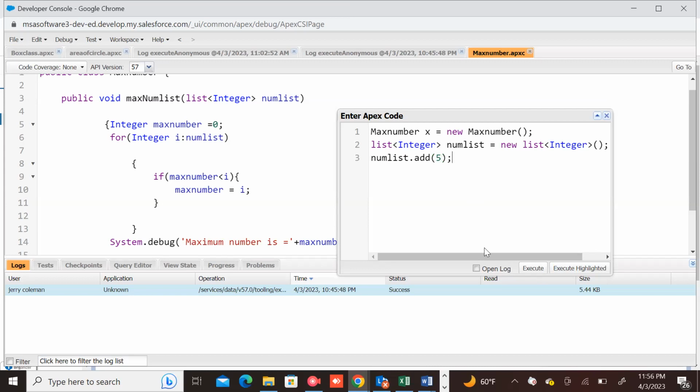Copy line 3. Copy, and outside do an enter, and paste it a few times, like 4 or 5 times.